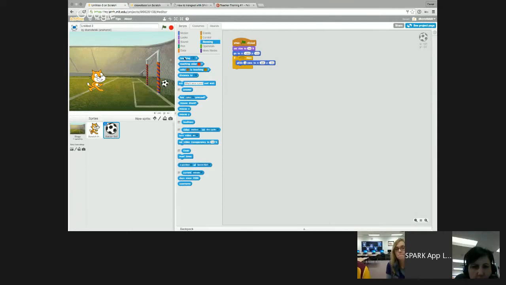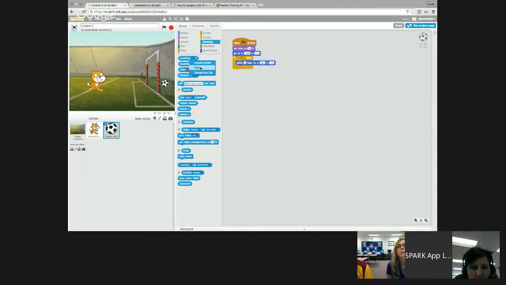So I'm going to use this first block called touching. The touching block has a drop-down that lets me pick the mouse pointer. Since my soccer ball is selected in the sprites panel, is the soccer ball touching the mouse?